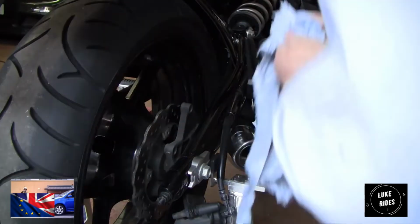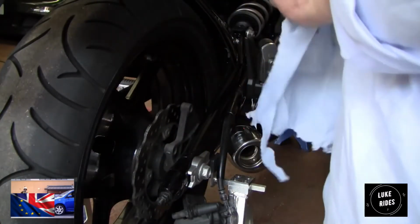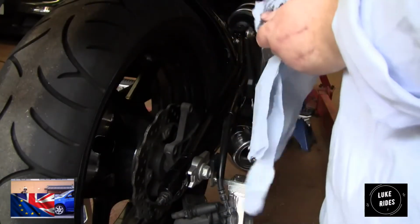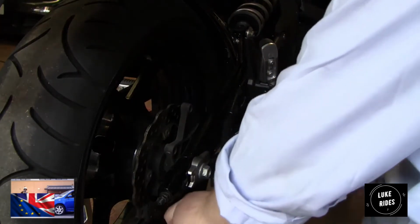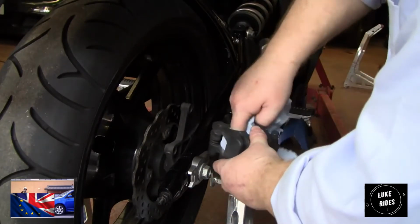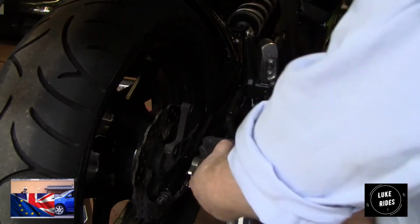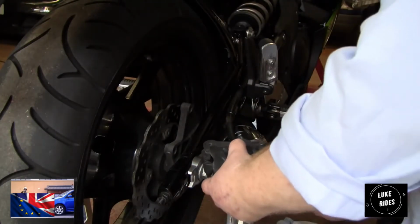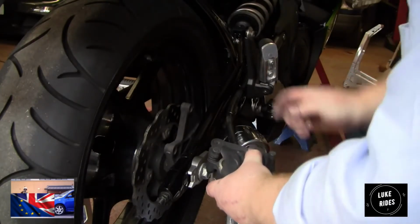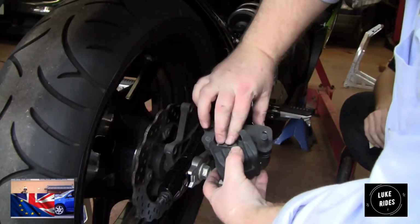So this is the bit I was talking about earlier. A lot of people don't realise that when they're doing this at home, they're jamming a screwdriver in against a piece of plastic. They all do the same. They break it, and then they put the pad back in. And I see it often. I'm just lubing the piston, putting the plastic bung back in.